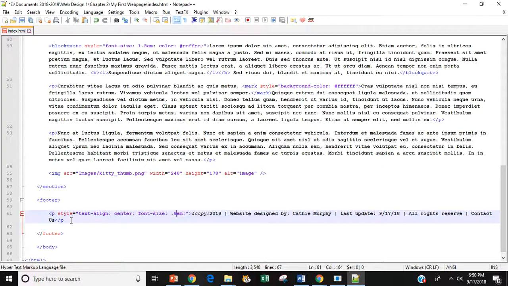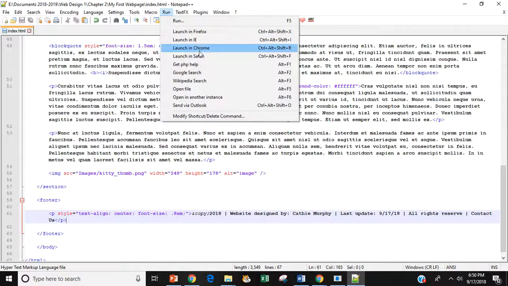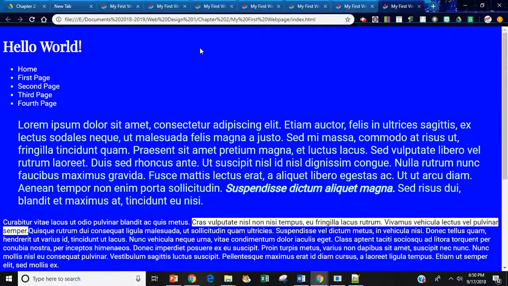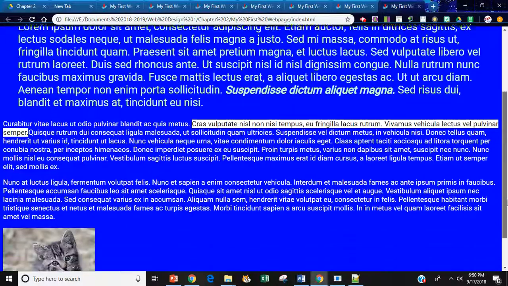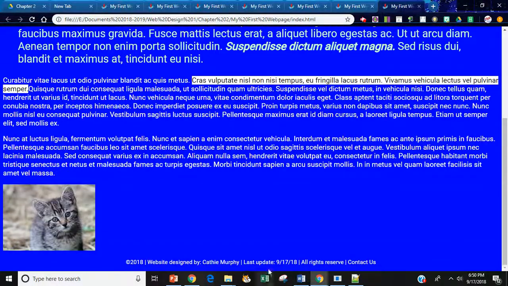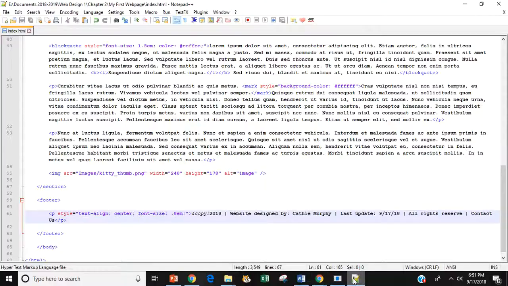Save that. Closing tag. Now let's run it and scroll down. Yeah, that's a good size. You notice it's smaller than the text in your website. So we have our sections set up.